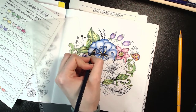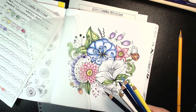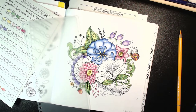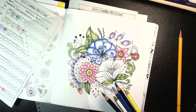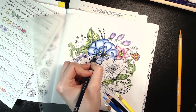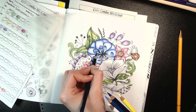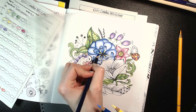I'm going with the darkest to really give it some shade. The indigo is pretty bright. It's not a muted blue, it's very odd. I really like this blue, but it doesn't really shade. Makes it almost pop a bit more than it should. Interesting.